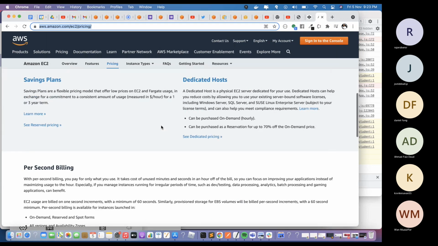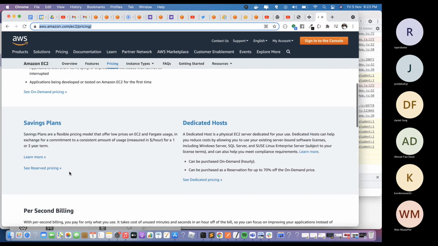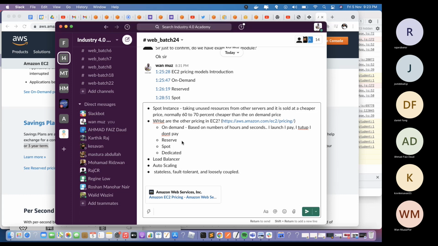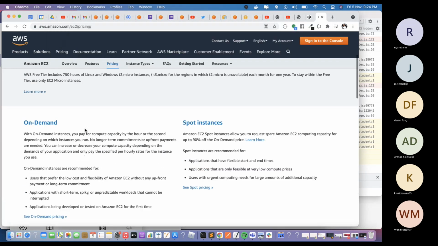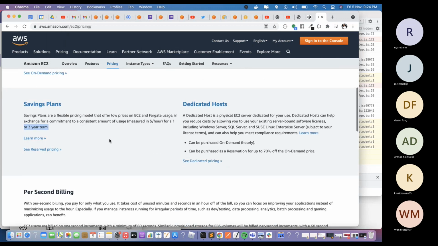reserve pricing. This one, you take a commitment of 1 year or 3 years. So reserve pricing means I pay in advance for 1 year or 3 years. So this is cheaper than on demand, because I'm confirmed I will pay for 1 year or 3 years.